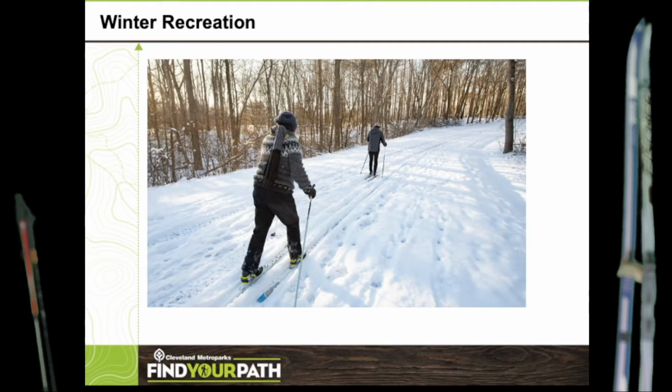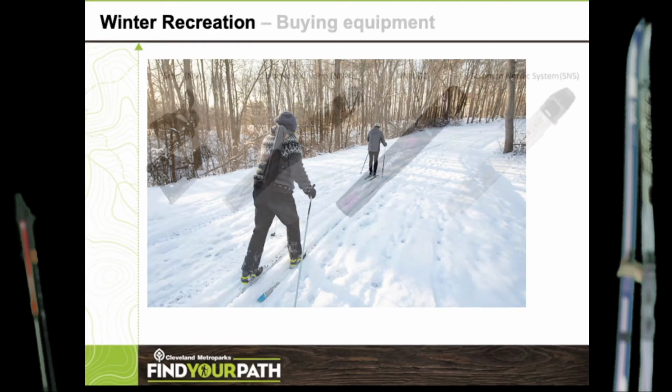This is somewhere that's not groomed, but you can see once people ski, you kind of get those set tracks. So I've mentioned this before, but if you're skiing or you're hiking, whether you're hiking in compacted snow or you've got snowshoes on, if you see cross-country ski tracks, two nice long parallel tracks, don't hike in them. Sometimes people do like to hike in those just because that snow is often compacted, but you can really damage that experience for those other individuals that are out there enjoying winter just by cross-country skiing.